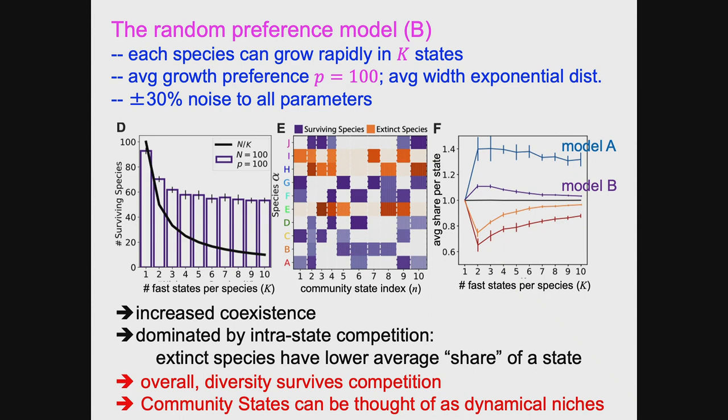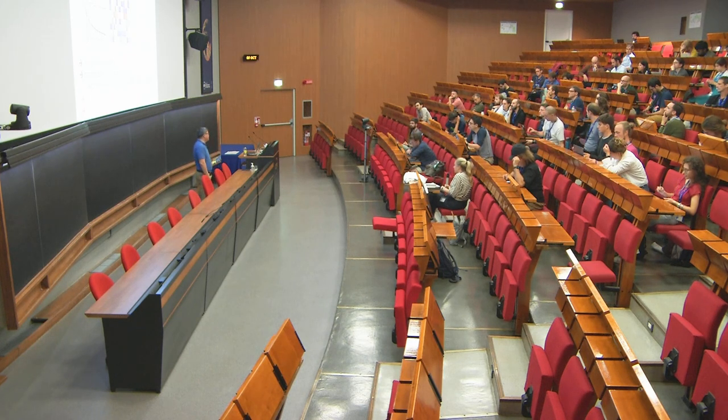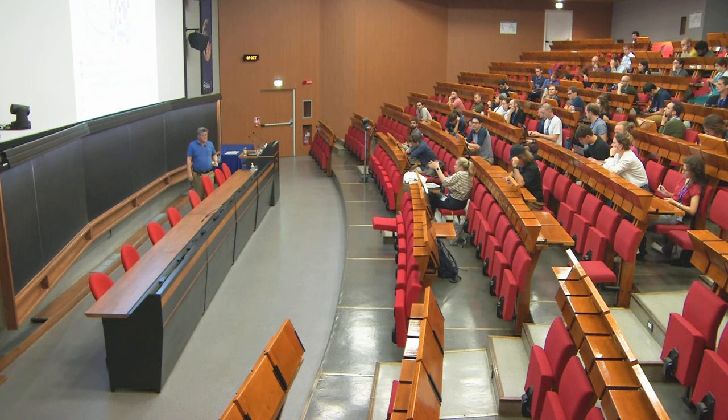We see many things in experiments, even with pairwise competition in one resource. For example, we see bistability, competitive exclusion, coexistence. So the question is, how many of these things can this model reproduce? Yeah, this model is agnostic to resource. In a state, let's say you have one resource, like in Alvaro's experiments. For example, we see bistability. Can you reproduce bistability with this model?